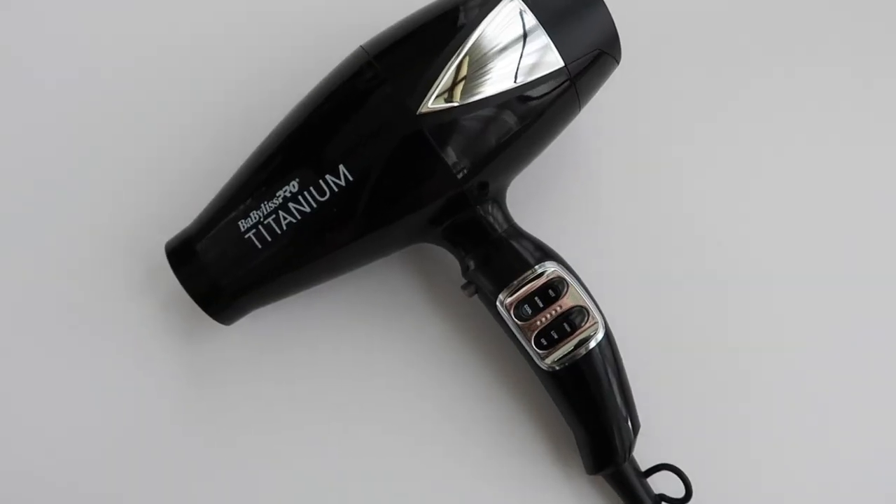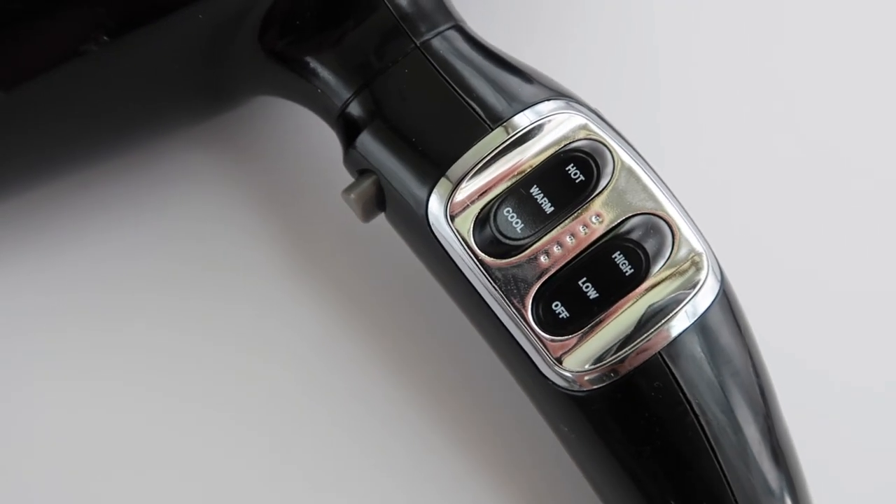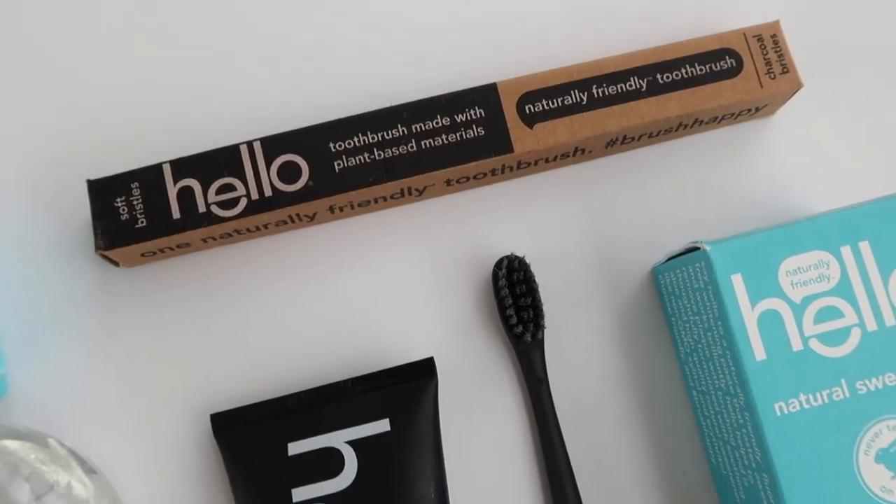First, I wanted to talk about a new hairdryer. I blow dry my hair every single morning — if I don't, my hair ends up really wavy and it's not attractive. This titanium hairdryer is my new go-to; it's helped my hair feel really strong and silky throughout these hot months. It's super lightweight and easy to hold. One of the things I always look for in a hairdryer is a good grip — I can't stand accidentally turning it off or switching from hot to cold. This one has a great grip area, so it's definitely a new favorite.